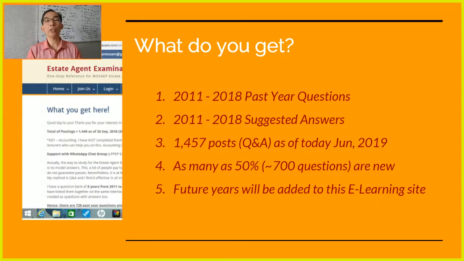So the suggested answers are answers whereby each individual has worked on the past year questions and come up with answers that over time have been improved upon, and provide certain scope and guidance for attempting the same scope of examination in future sittings. There are 1,457 posts as of today. That was early June.